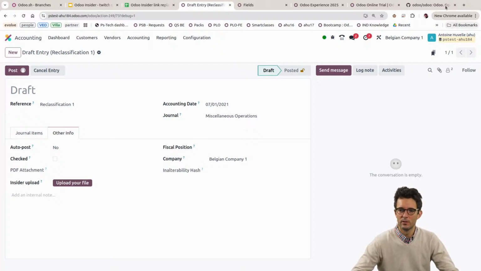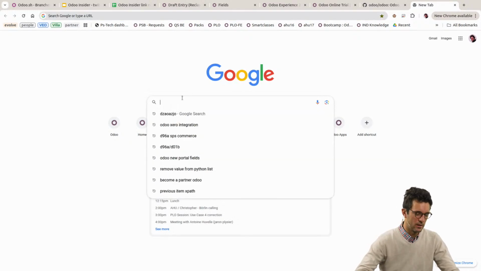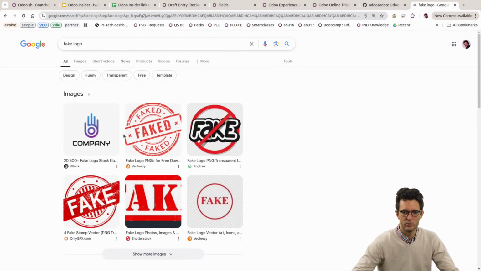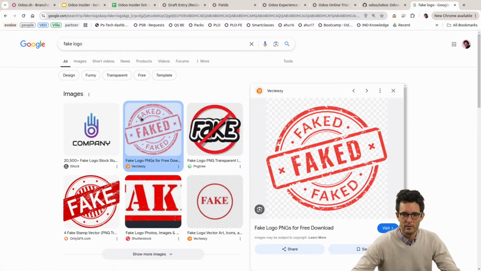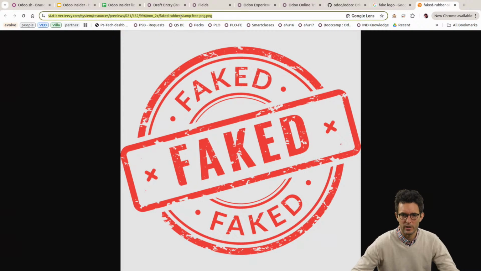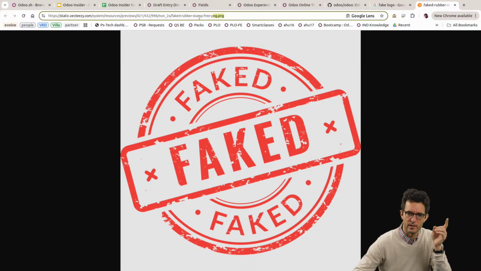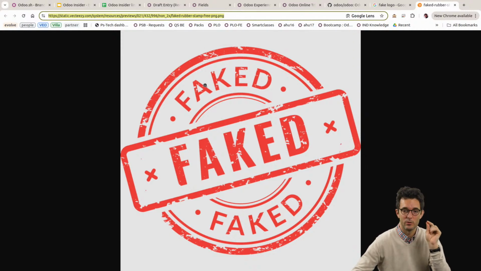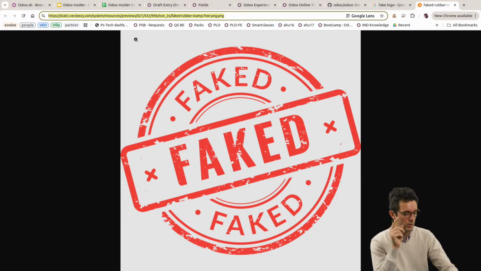I'm going to do a quick thing. I'm going to go for a fake logo, and we're going to try to find a place where I can directly have access to the image. Do we have just the image in a new tab? Perfect. That is working. So this one is important to realize that I'm looking for a file that is directly available. So if you go on a website that displays a page where, even though the image is central to the page, if it's an HTML page that contains an image, it's not the same as directly the image. So what we need is really the image.